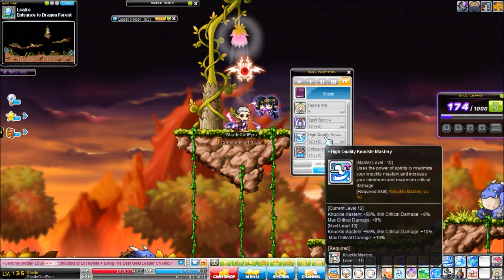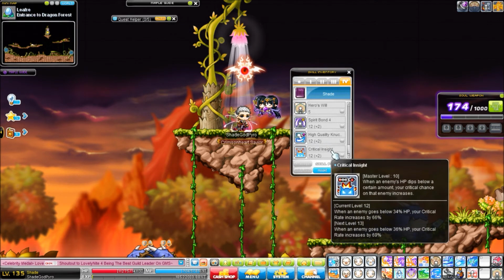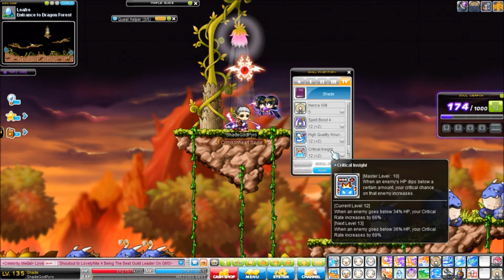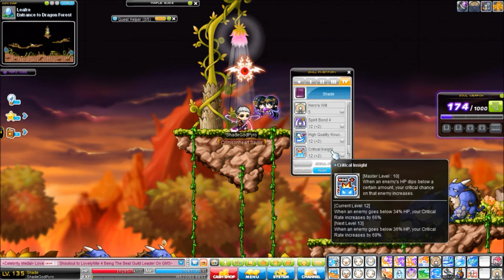Alright, so let's move on to high quality Knuckle Mastery. So it's basically your Knuckle Mastery, 58%. Critical damage 8%, max critical damage 8%. And finally we have Critical Insight. When an enemy is below 34% HP, your critical rate increases by 66%.